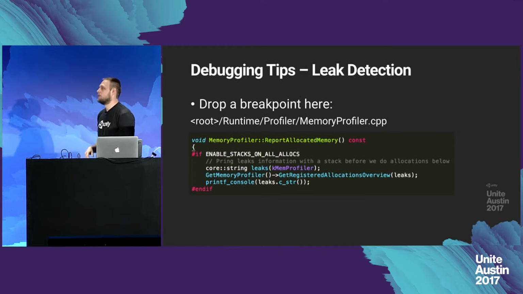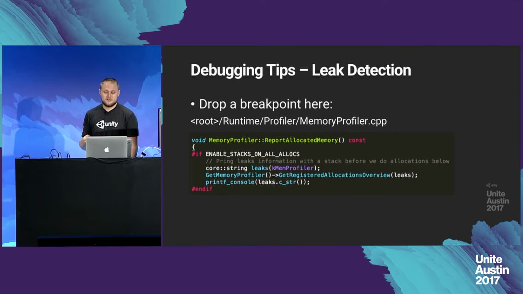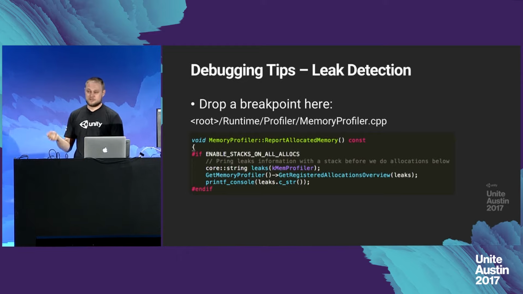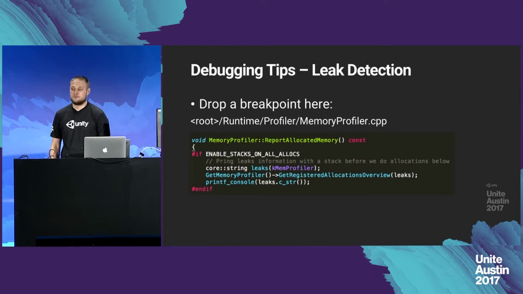You can also see that it actually gets printed. So in debug builds, you'll actually get a log in the console with those leaks, with these on. So you don't even necessarily have to debug this. You can just turn this on and read the logs.